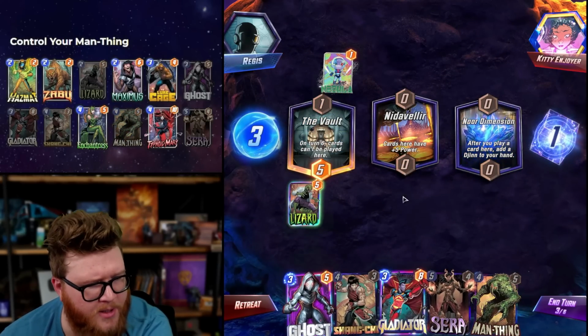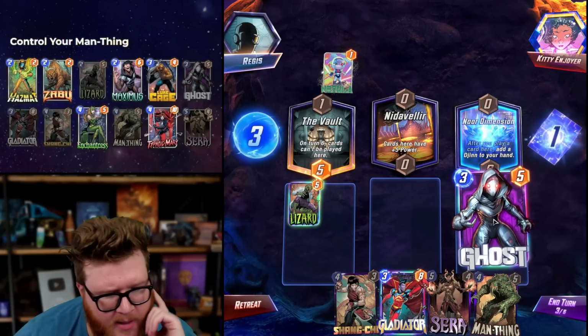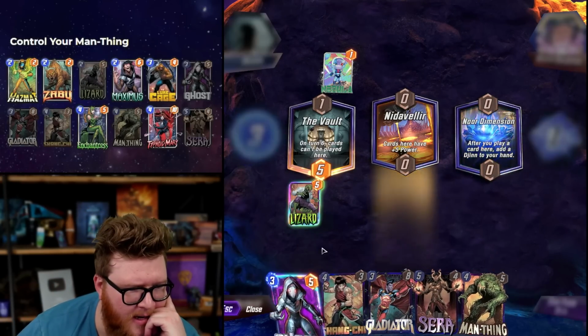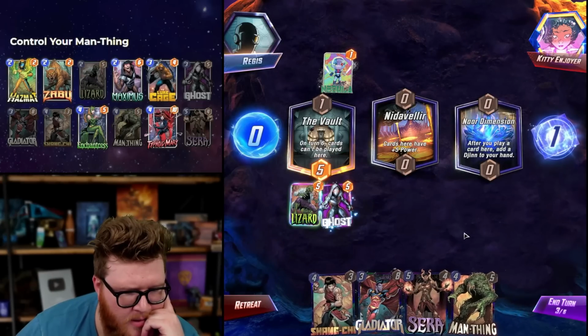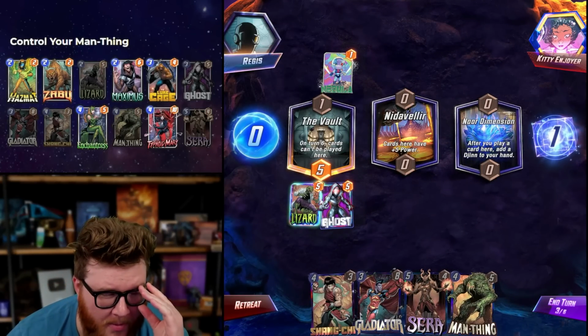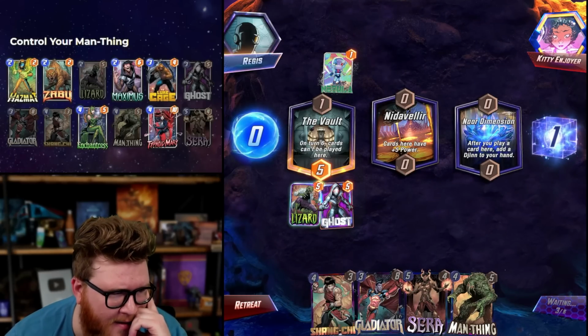Ooh, Nor Dimension. Do we like that better to accelerate stuff out sooner? We can't really accelerate a Sarah out is the problem, right? Like, I can play a Nor Dimension on 4, but Sarah comes out at the same time. It doesn't really open up a lot alongside her. I think we just stick to the plan left.